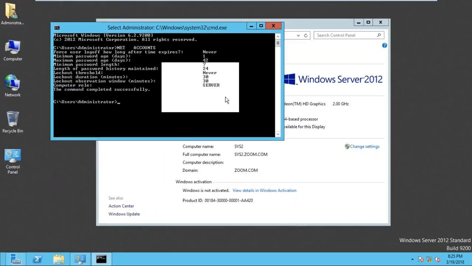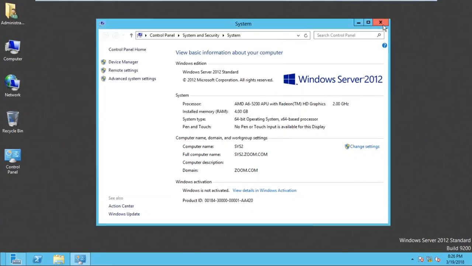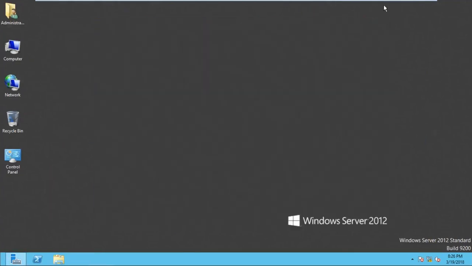But remember, this command you can type in XP machine also, in Vista also, Windows 7 also, Windows 10. But in Windows 10, in Windows 8, in Windows XP, it will show you workstation. It will show you what here? Workstation. Because our client operating system technically is also called workstation there. Okay? So this is the difference. You have to remember this one. So system 1 is my DC, and system 2 is my client.